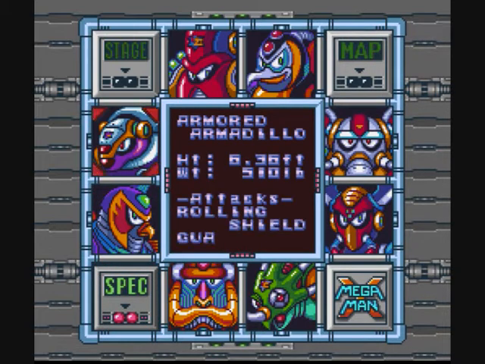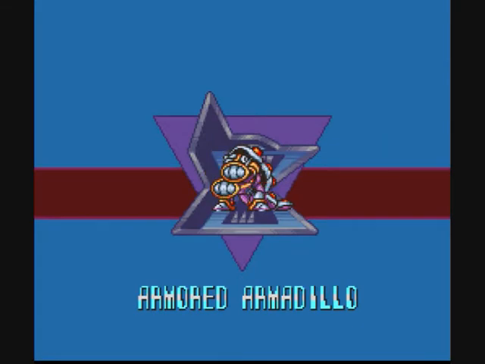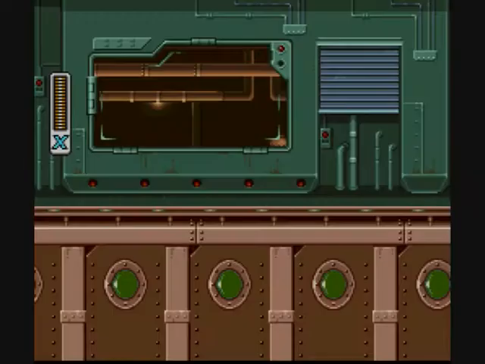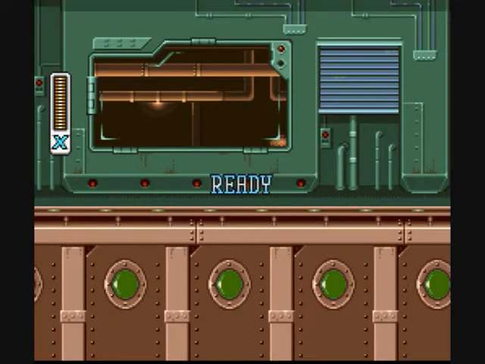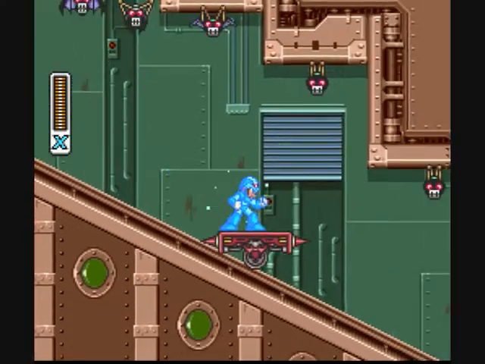So we're gonna start with Armored Armadillo. Yes, him. We're gonna fight him first. Height, weight, rolling attack, or rolling shield and guard are his special moves. So it's definitely not recommended to start with this character here, but of course I'm gonna go in full confidence. My bravado is high, so let's go ahead and see if we can crush this.